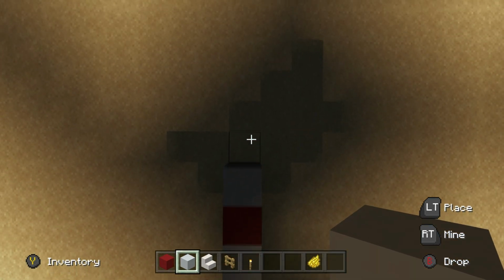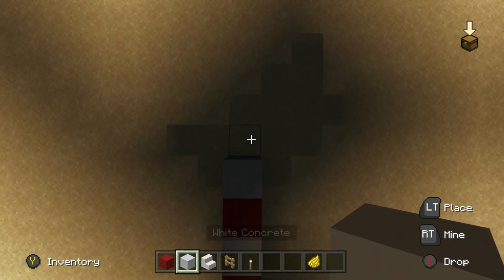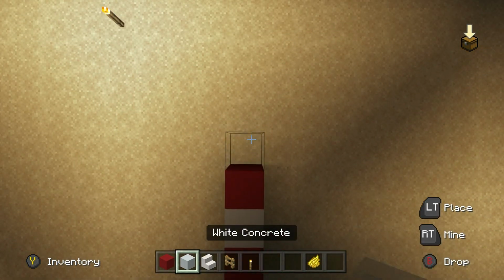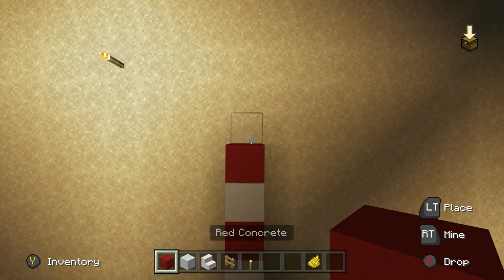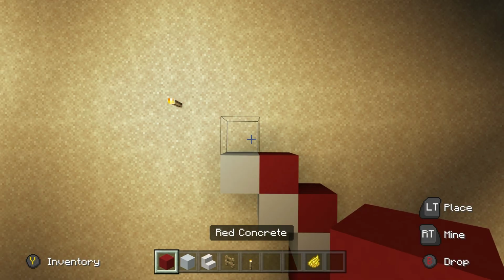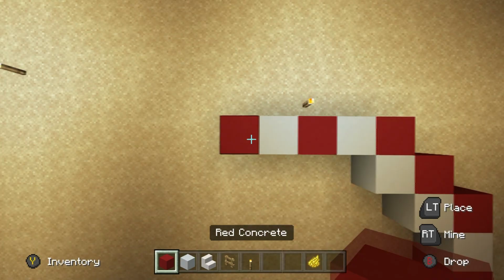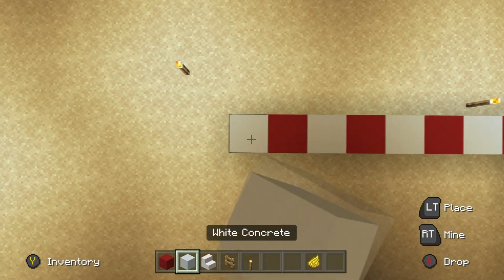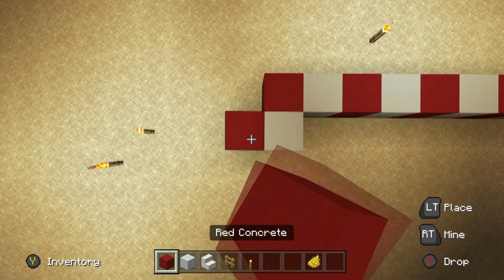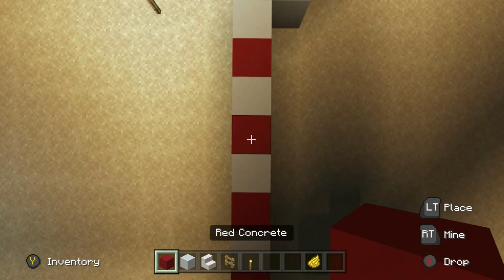Leave a gap of 3. 1, 2, 3. And then we want to place, what did we leave on? A white concrete, so 1, 2, 3. Then we want to place a row of 6. 1, 2, 3, 4, 5, 6, starting with a white concrete. And then we want to go left, up, and then we want to go left by 14. 1, 2, 3, 4, 5, 6, 7, 8, 9, 10, 11, 12, 13, 14. And then down, left, down, left, and then we just want to connect all the way down. And that's all there is to it.